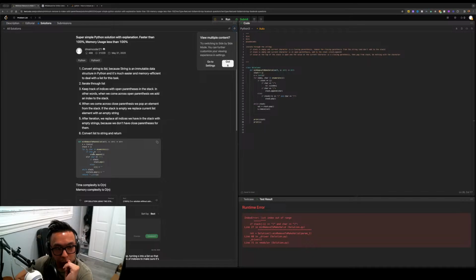So if char is equal to open parenthesis, stack.pop, else s of i is equal to... okay, that makes sense. So I was on the right track here, but I was almost there, I just set some of the stuff a little bit differently here.